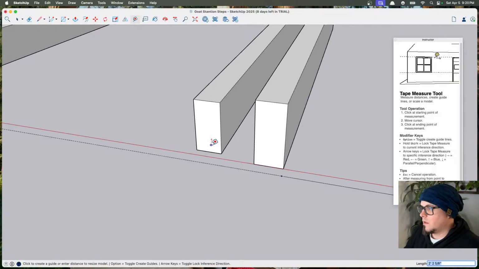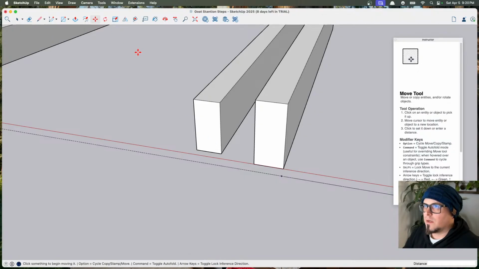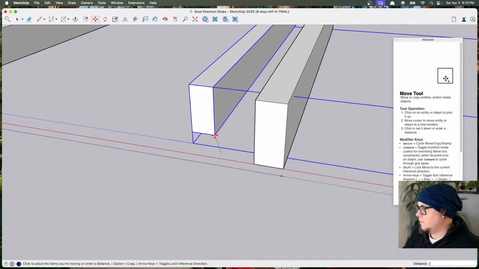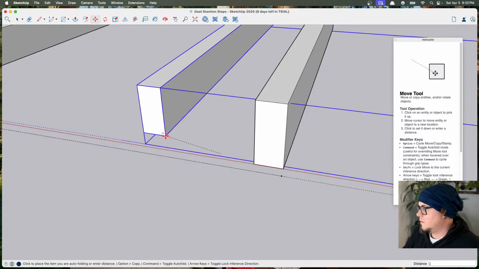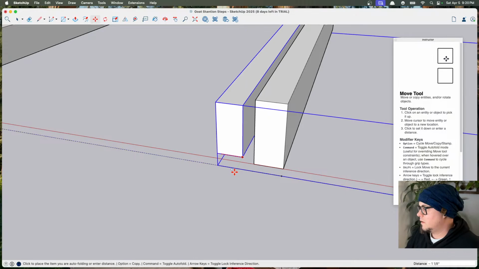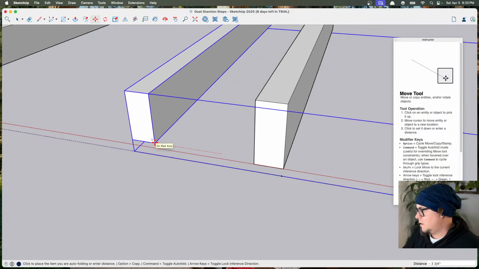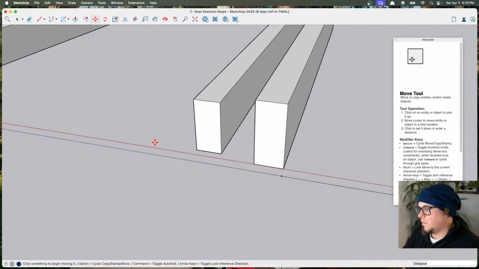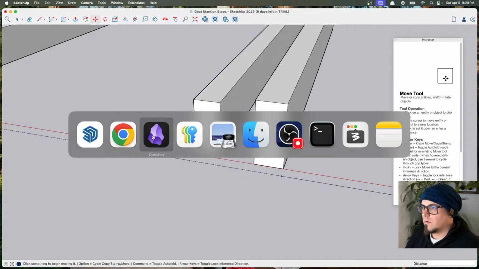So theoretically, if we were going to click this guy and we wanted to move it, we'd move it to square brackets. No square brackets. Come on. Oh, they want me to manually type that in? That's kind of annoying.